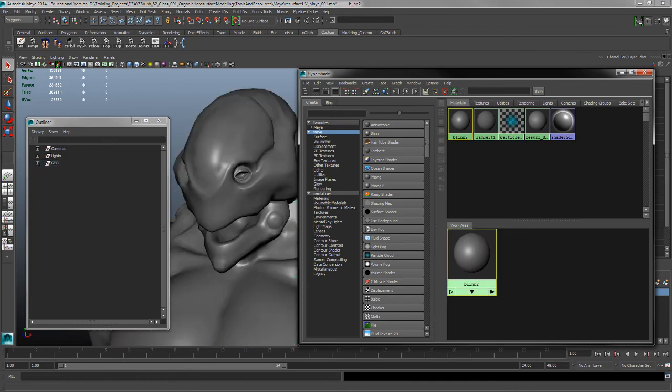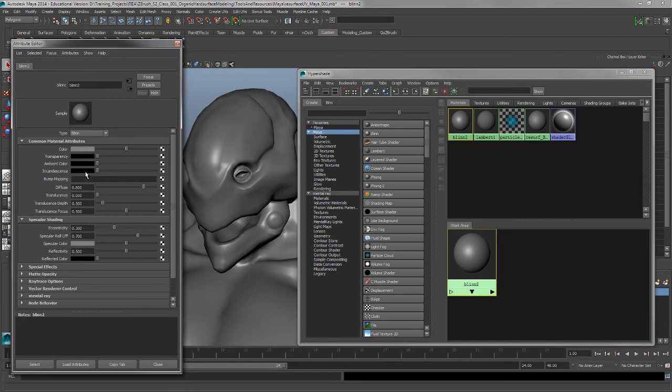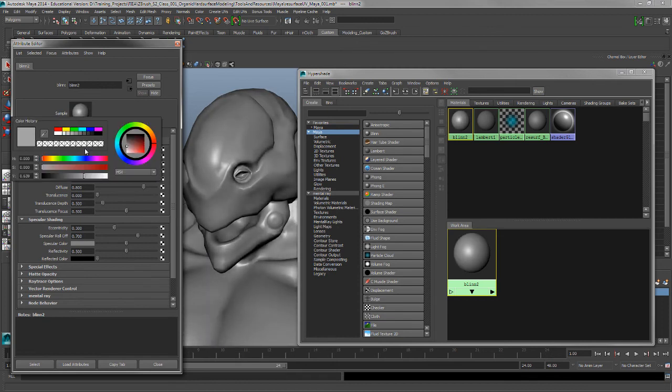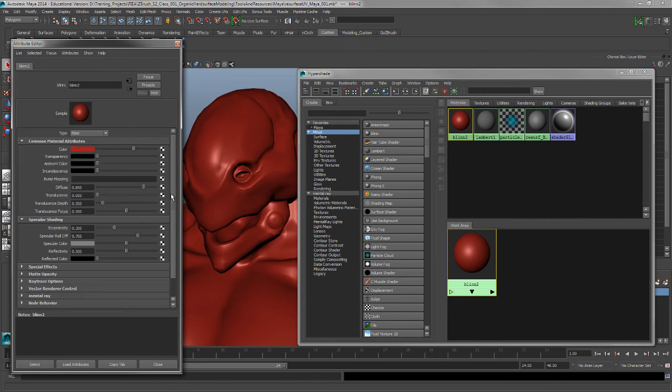Now I can double click on this and see some of the options for the material, so you'll know it's assigned if you can start changing some of the colors. Like you can come in here, you can make it red, things like that. You can control the amount of specularity that actually sits on this thing, how wide the falloff is on the spec. So I'm going to get that texture on.